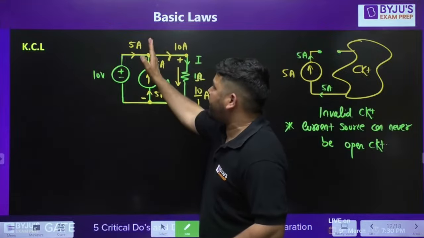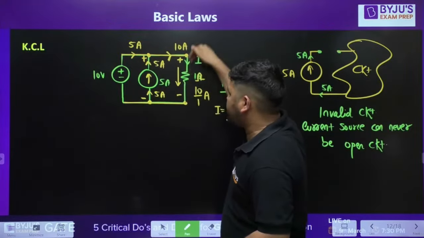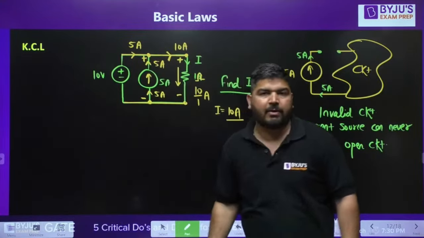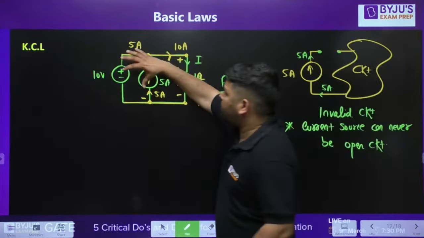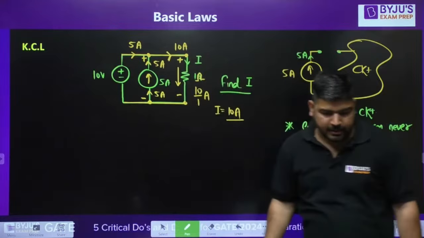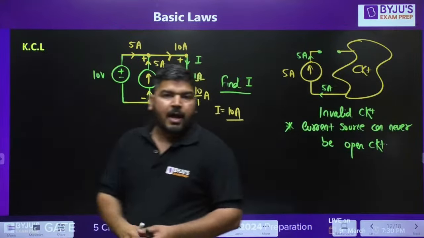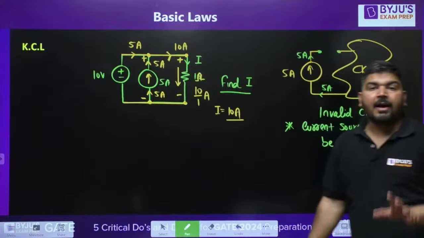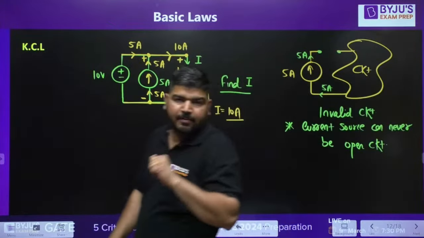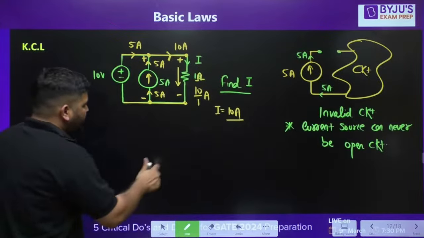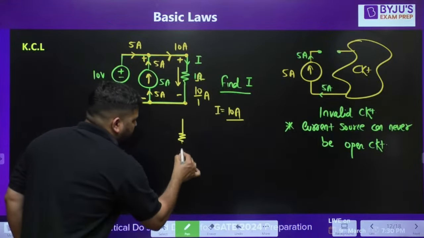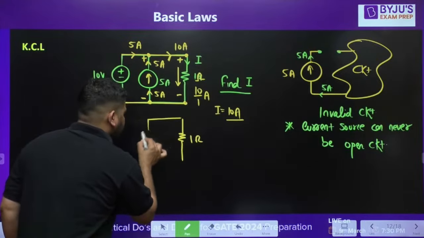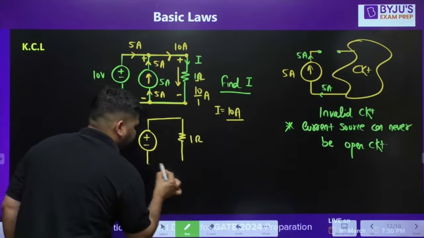It is providing 5 ampere. It is going 10 ampere in this side. So this voltage source will also provide 5 ampere. So the total current will be 10 ampere that will go in the resistance. I think there is no violation, and this current has to be 10 ampere. Now there are some students who will ask me, sir, what will be your answer if you remove this current source? Then also your answer will remain same.